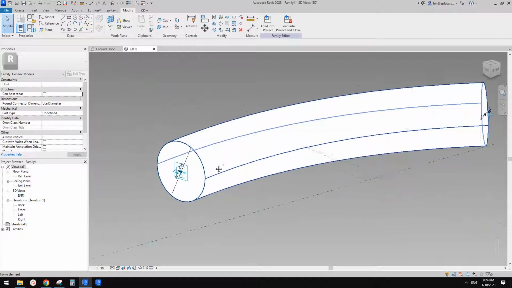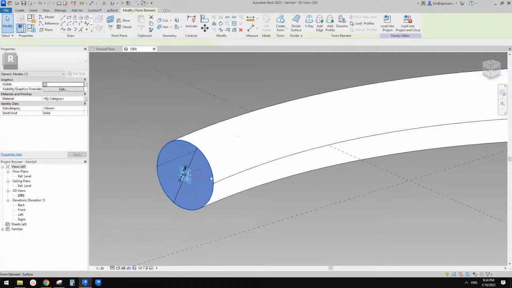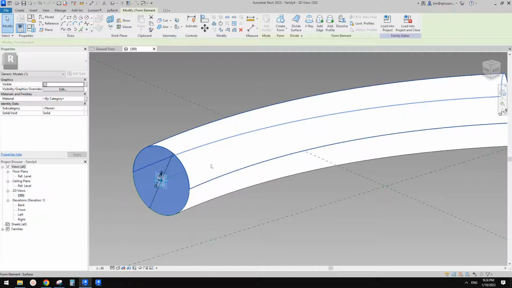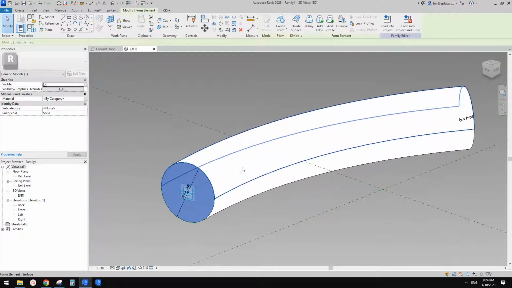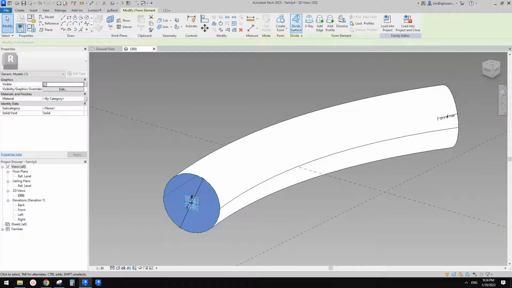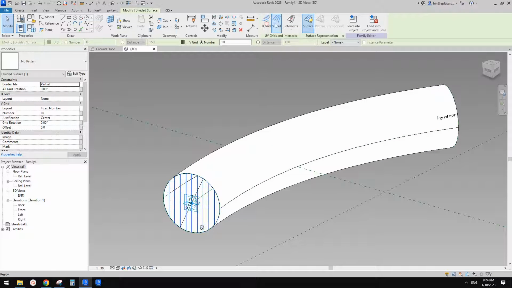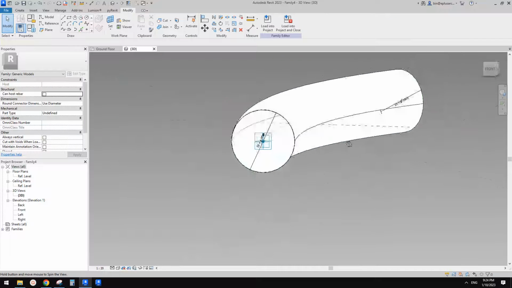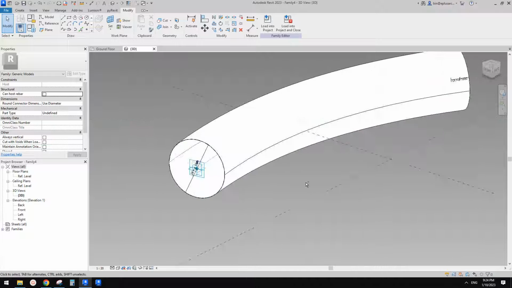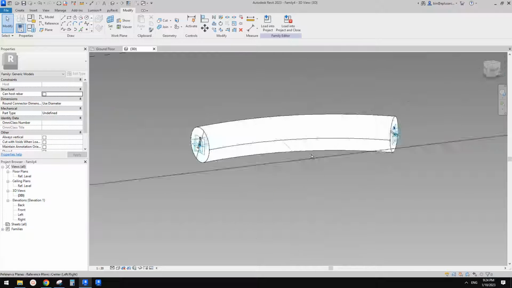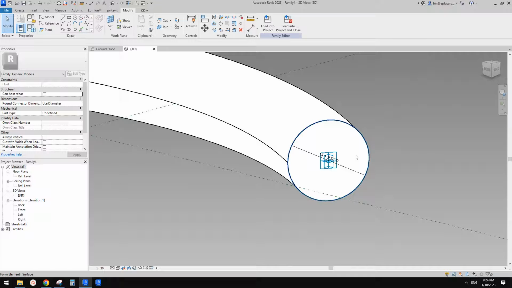I found a way to make it disappear, but I'm not sure if it's a better method. But let's do this. I use divided surface, and then turn off the U and V grid, and then it becomes invisible.